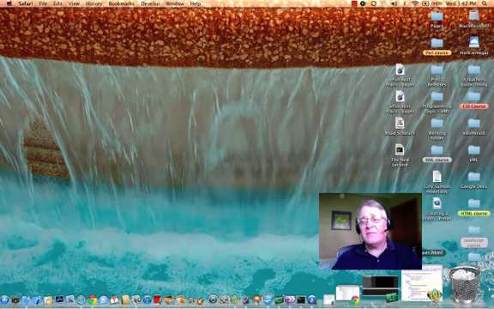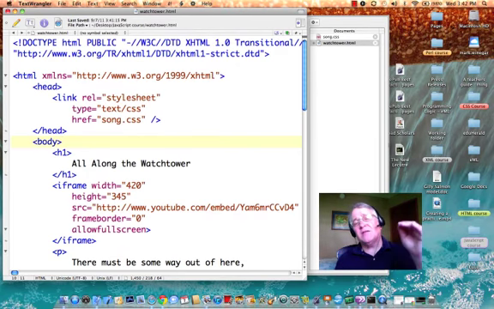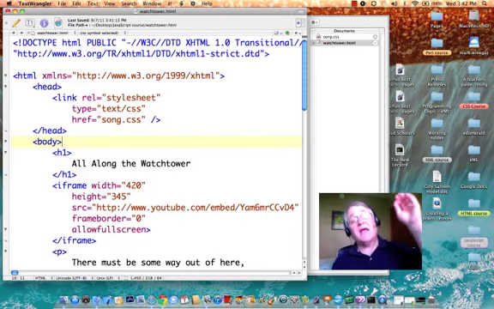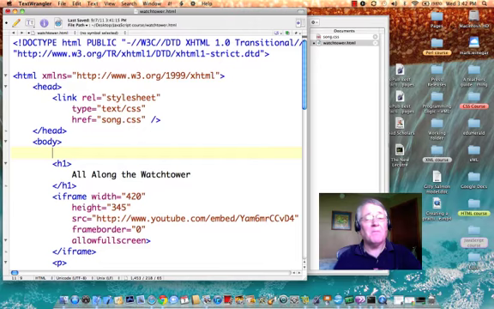And I've got the web page source code right here in Text Wrangler waiting for us. And what we're going to do is put in just a one-liner of JavaScript to display the day, the date, and the time at the top of our web page. So we'll come down above our heading 1, and let's put in our script tag.